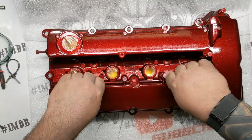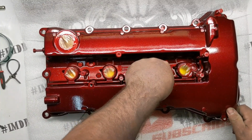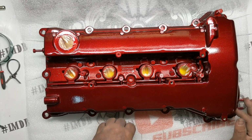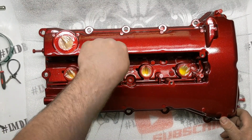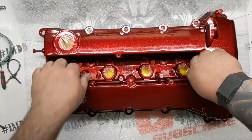All right, got this thing finished up here. Pull all the bolts out. Check and make sure. I guess I should have looked to make sure I got full coverage before I was taking all the bolts out, but I have faith in my abilities, so we'll call it good.